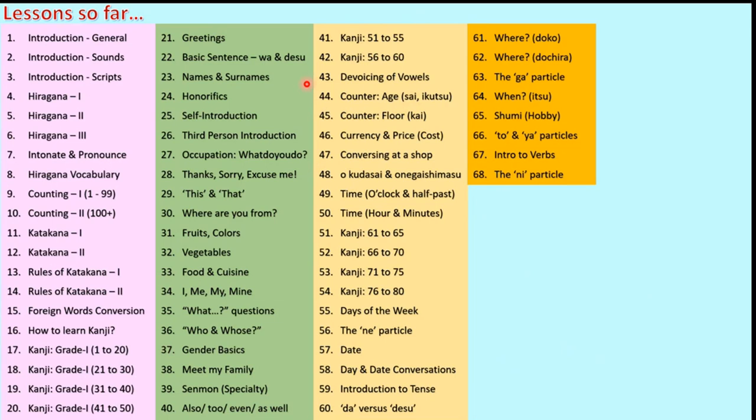If you are new to this channel, then do give a look at each of these lessons, and whichever you find necessary for you, do watch the videos. As I mentioned when I started this lesson, you can go to the playlist Japanese lessons for beginners on this YouTube channel, where you will find all these 68 videos in one place, and you can watch in serial order or whichever video you would like to watch.